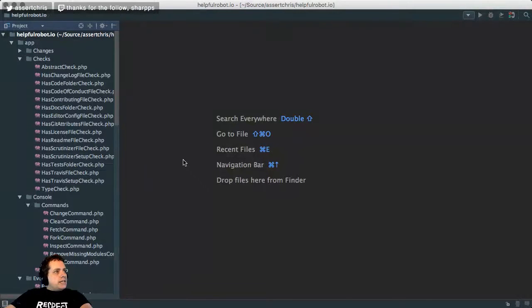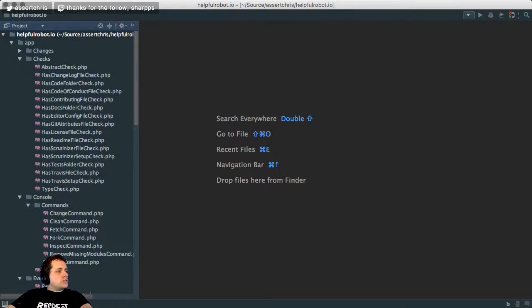I explained a little bit yesterday about what this app was about. If you missed that, don't worry, you can check out the videos in the archive, which I will link to at the end of the show. But to give you a brief rundown, this is an application that looks at modules on Packagist and on GitHub and analyzes them for the quality of their source code, and also creates suggestions for how to improve the quality of the source code, which is great, and I've had a lot of fun working with it.